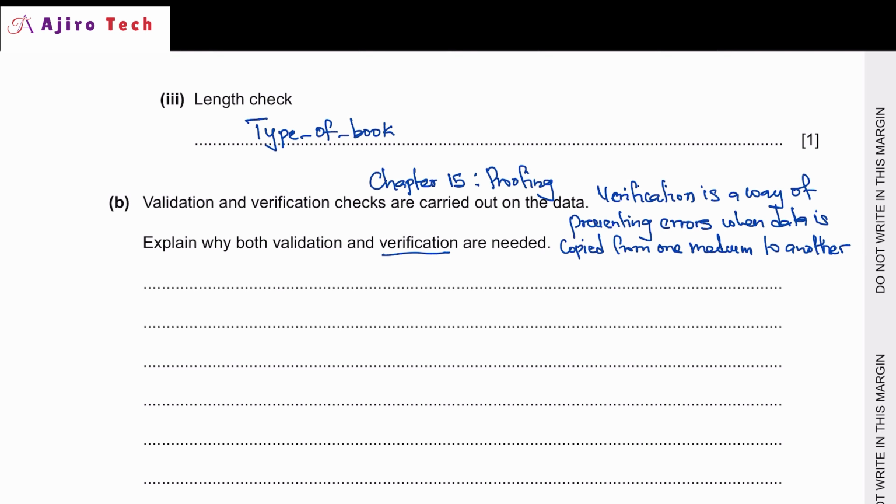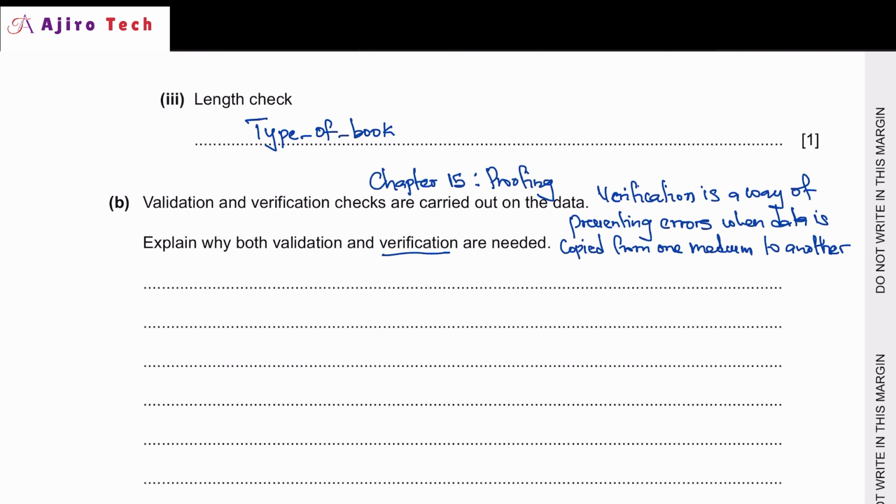So both of them have to work together. Validation and verification, when used together, help to reduce the number of errors in data entry. Even together, they don't stop all errors occurring. Let me give you an example.